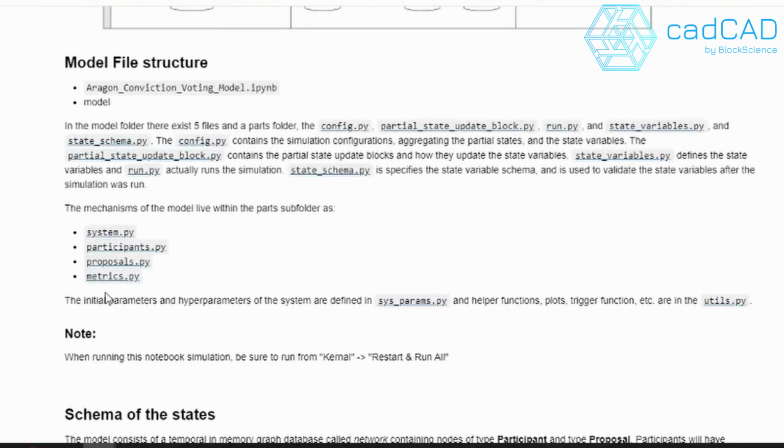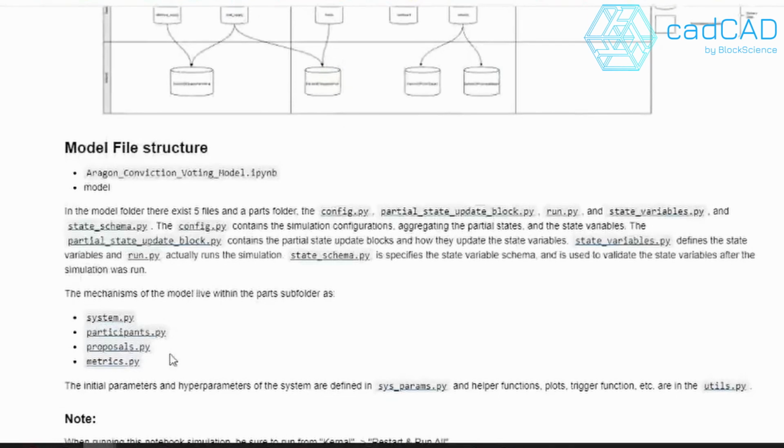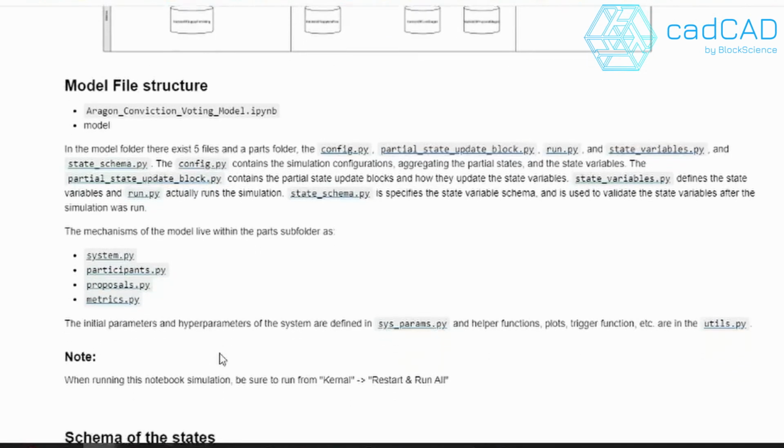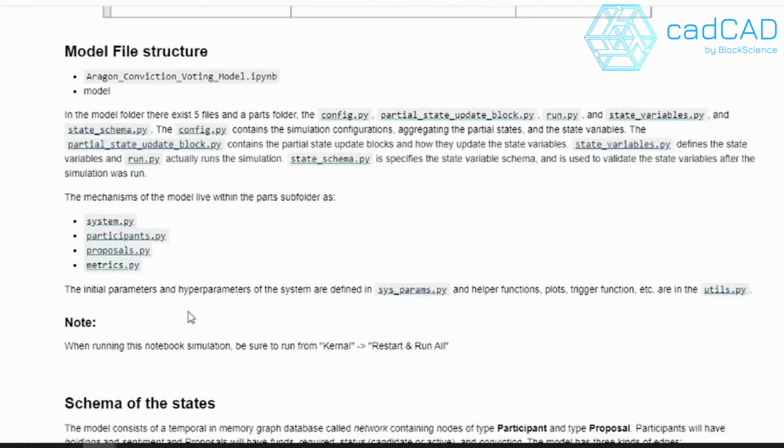There happen to be in the system as well 4 components to the system. So system, which is the underlying bipartite graph we talked about of participants and proposals, and how that generates over time, such as new participants joining the system, new proposals joining the system, those sorts of logic. Then participants, which is the behaviors, mechanisms and states for the participants, such as this participant decided, because the affinity for a project was a certain amount, I'm going to commit this many tokens that I have. Proposals is the logic of, okay, I got enough conviction, I got enough tokens committed to my project, I'm going to pass it, and the different life cycle things there. And then metrics in this case is showing what stages funds are in, how many proposals have passed over the past month, those sorts of basic things.